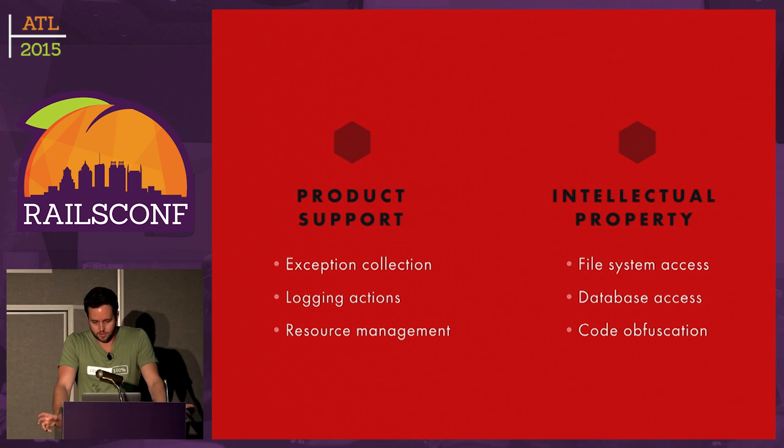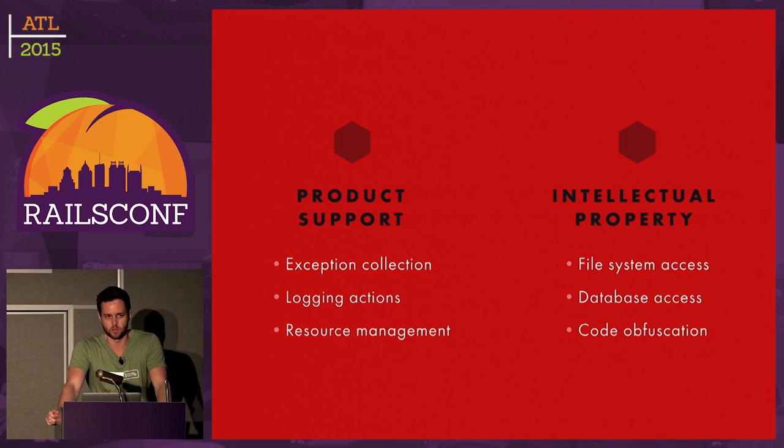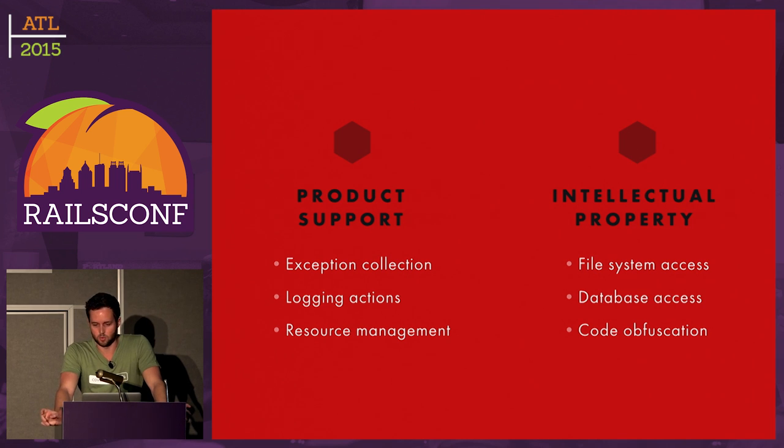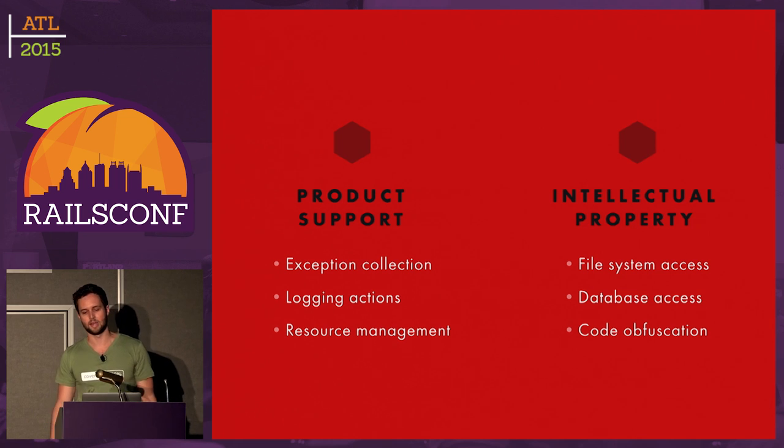So that goes the same for logging. If something's really funky on it, you're going to want to be able to see if there's any weird parameters coming through the routes, especially when they're not causing an exception per se. Lastly, there's resource management. If it seems like things are running slowly on their site, there needs to be some way to address that. I'm not going to go over that in this talk because I feel like that's more of a sysadmin issue, but that's something for homework, I guess.